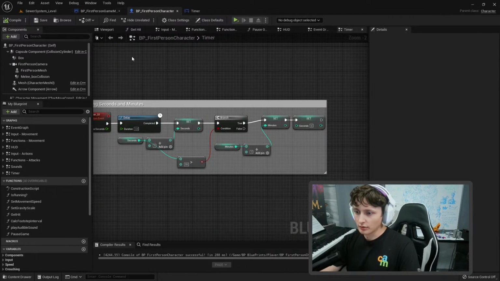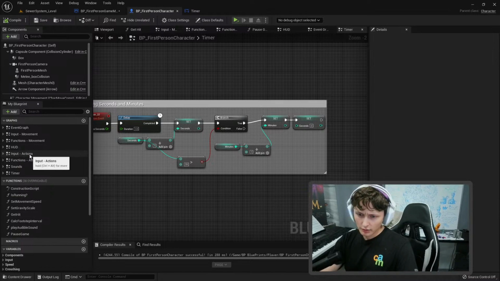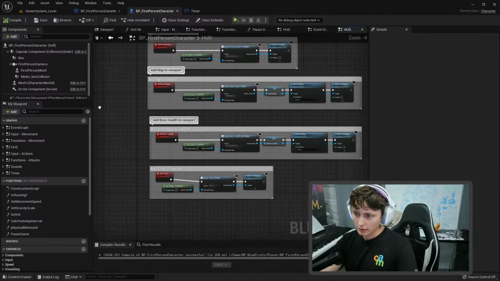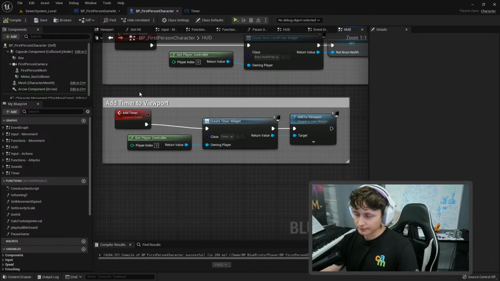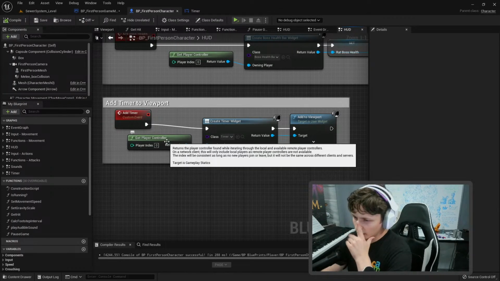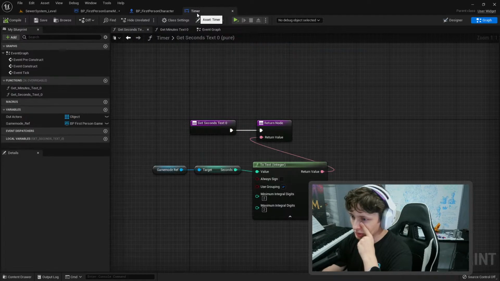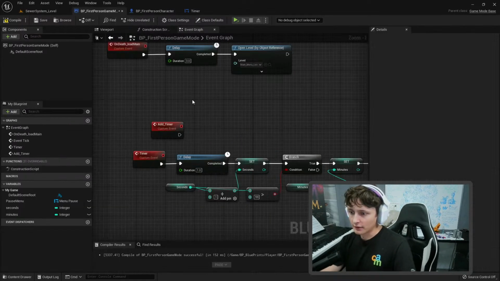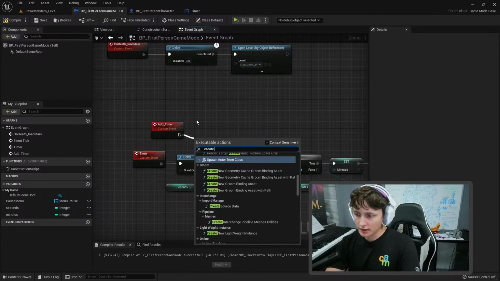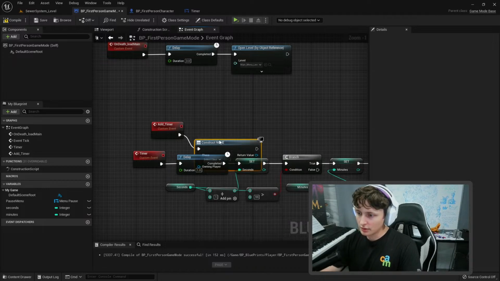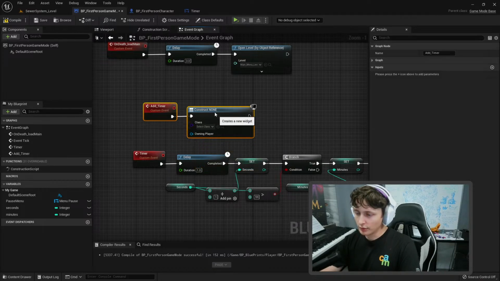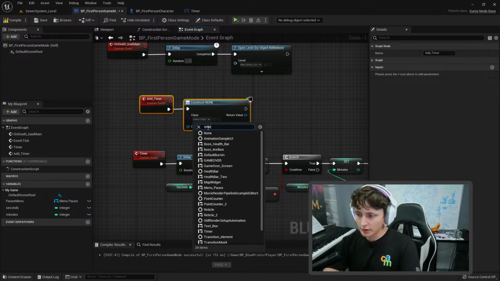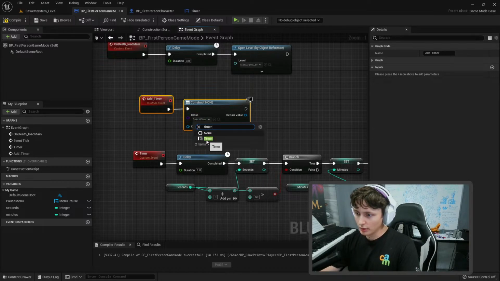Let's just look at how we did it over here. We're going to go to HUD. Look at the timer one. Create timer widget. Player control. I don't think that matters. Okay. I don't know, maybe I'm wrong, but create widget. Boom, boom, boom. Timer. Boom.